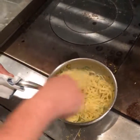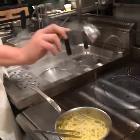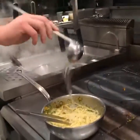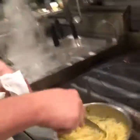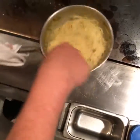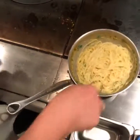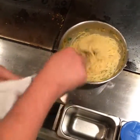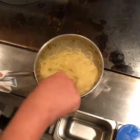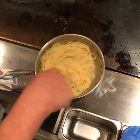Good pasta cooking is really about starch management. The bad habit that a lot of young folks, or people at home, have is they'll add a lot more fat than they really need. If you cook your noodle properly and manage the starch, and you can see I have no fat other than the olive oil we just put in, you can see how creamy it's already gotten. That's the protein that's in the actual mullet roe.